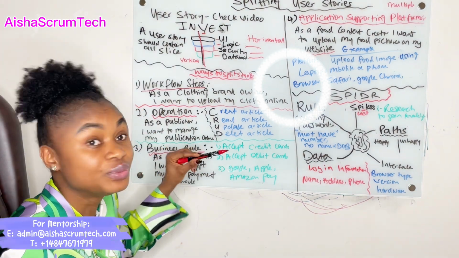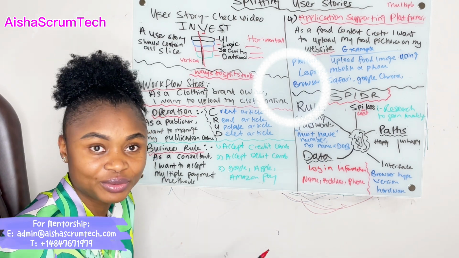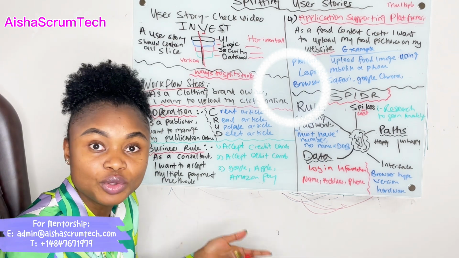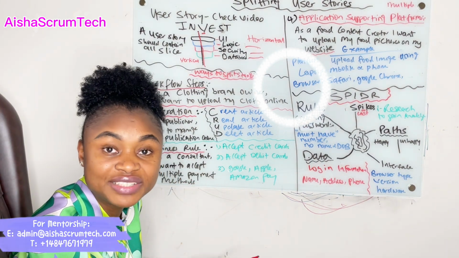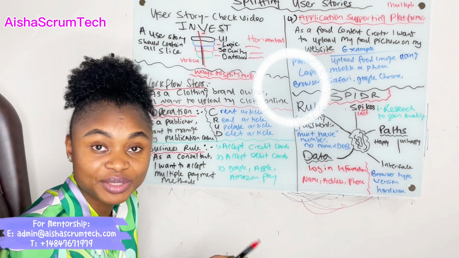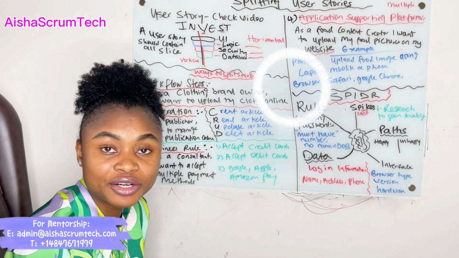And the next thing is to read the article, whereby the publisher, before they can even publish it, can also read it and go over it, right? And the next thing is to update the article. If there are any changes they want to make, they'll have a space to update the article. And lastly, is to delete the article.